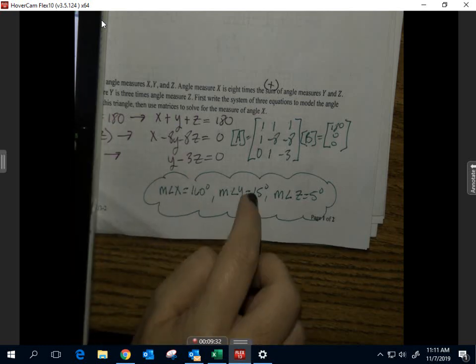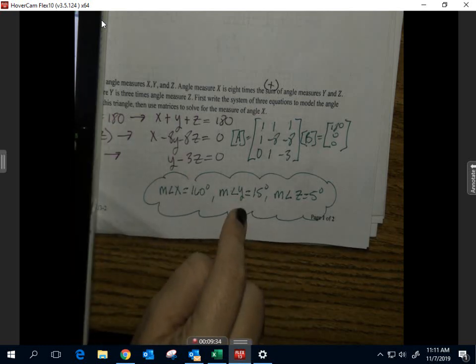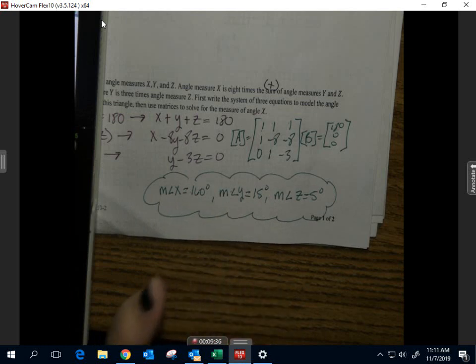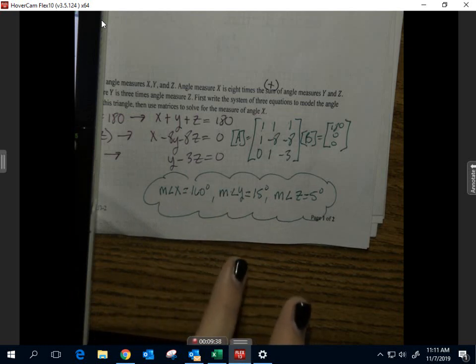So the other two are similar to this. It's not that they're difficult, it's just, oh, I have to move things in this equation to get it into the right form. Okay? And that is it.